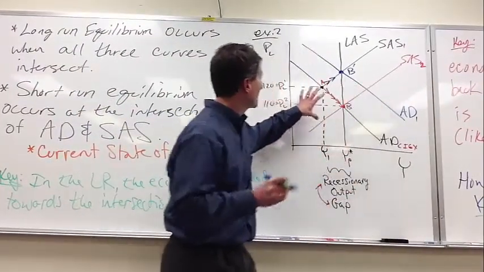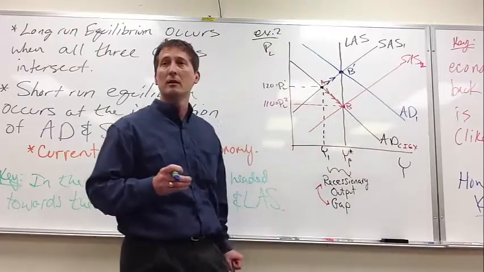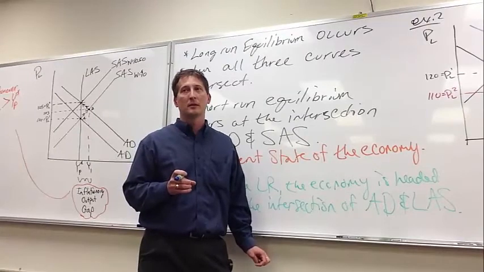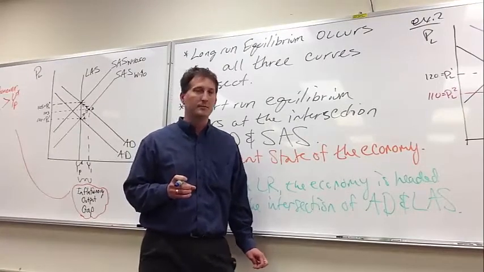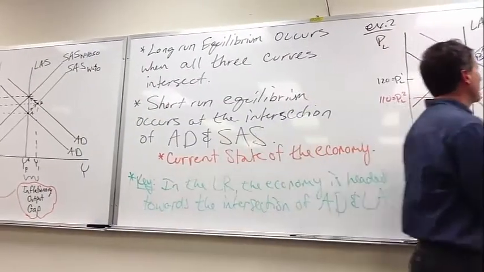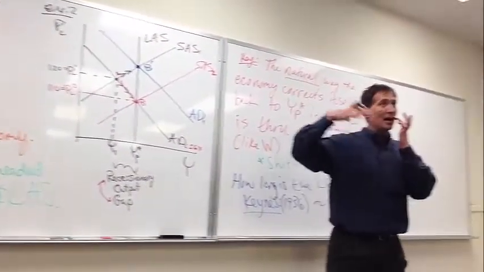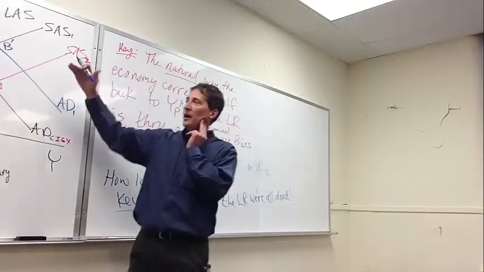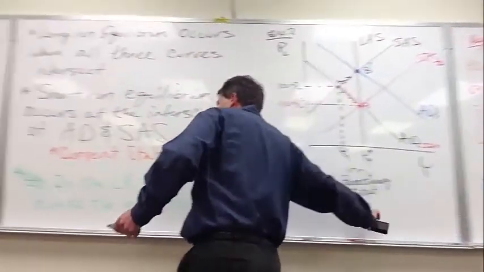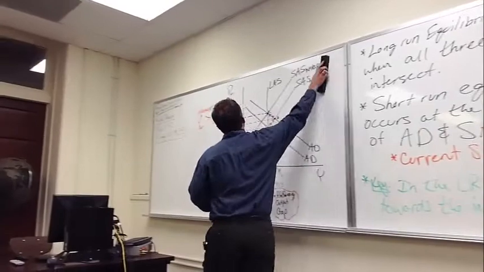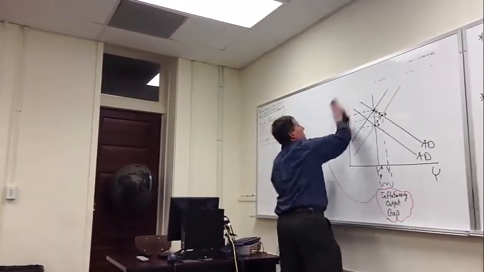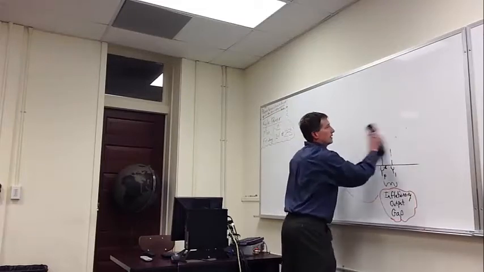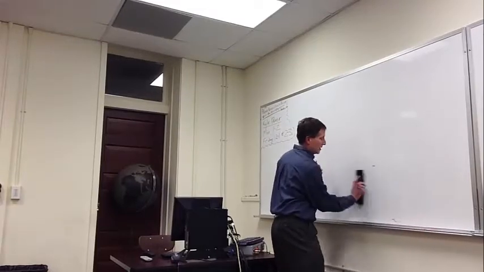Okay, good. Good question. So what you're saying is that if we want to do it in the long run, then we're going to shift the supply. But if we want to get there faster, then we need to shift the aggregate. That's the thought, yes. Now, that doesn't come without consequence, though. What are our three main goals that we hope policymakers are keeping in mind when they get into policy changes?